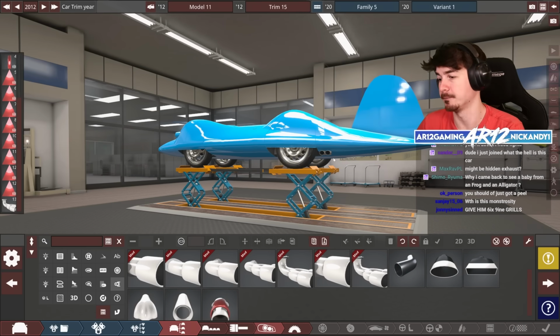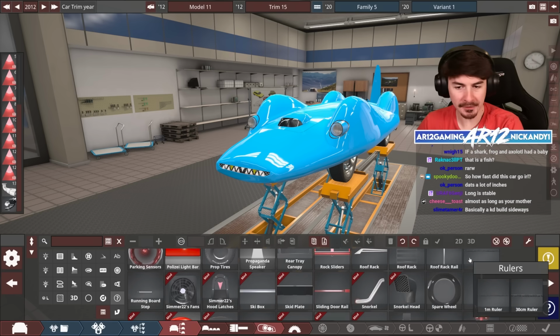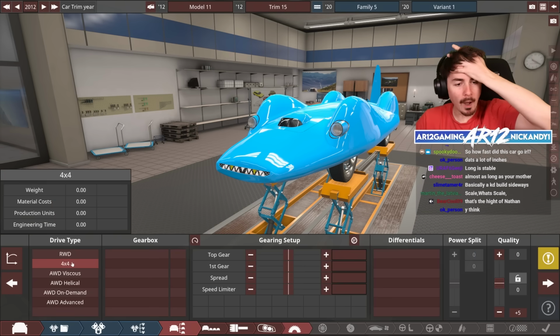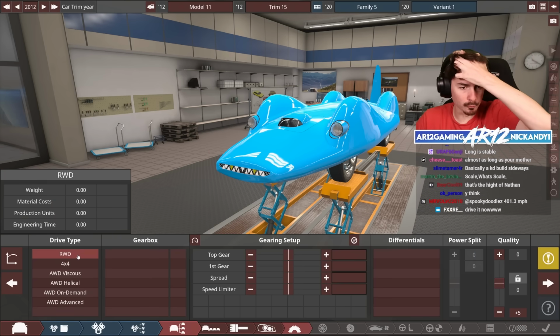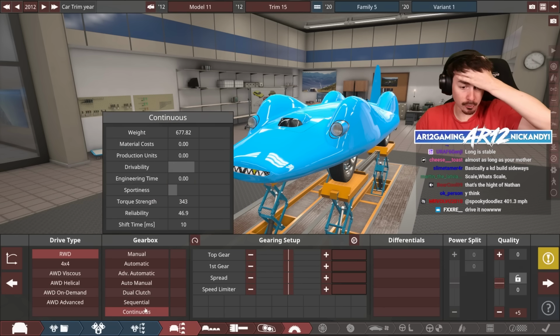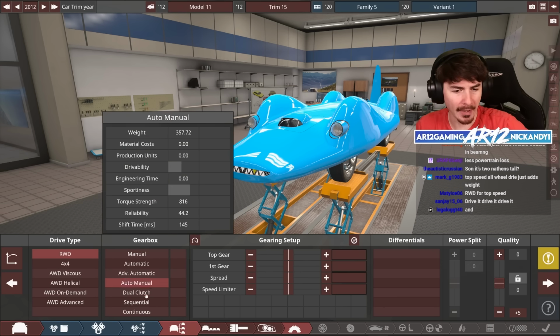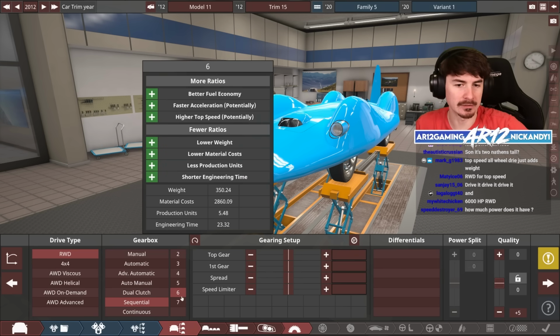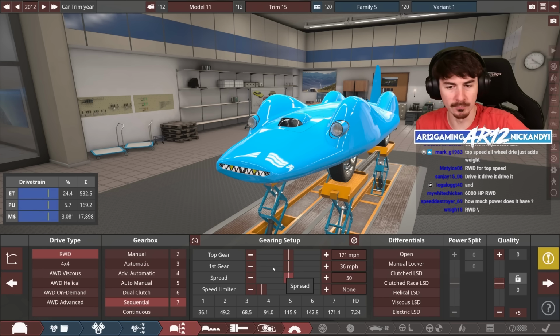I don't know if that'll hurt our arrow, but I think that's all I need, if I'm honest. Fairly basic build, but I think that looks quite good. Do I want to be all-wheel drive or rear-wheel drive for this? That's the question. I think I'll go rear-wheel drive, and then I will also go with a sequential gearbox with, I'm gonna need 7 speeds, let's be honest, and it doesn't cost too much weight, so that's fine.